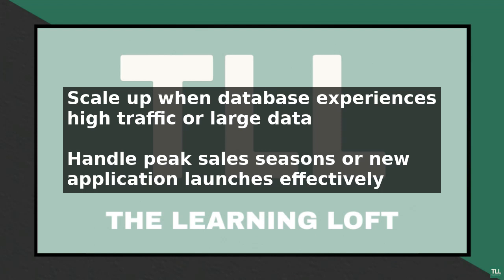Best practices for scaling up Azure SQL include starting with a lower service tier and scaling up as needed, rather than starting with a high-tier service and scaling down. It is also important to monitor the database performance after scaling up to ensure that the additional resources are being utilized effectively. In addition, it is essential to consider the cost implications of scaling up, as higher service tiers and more vCores can increase the cost of the database.